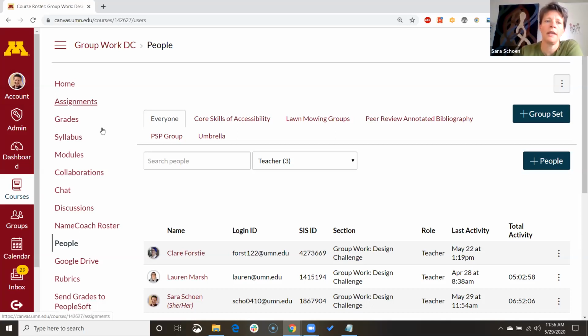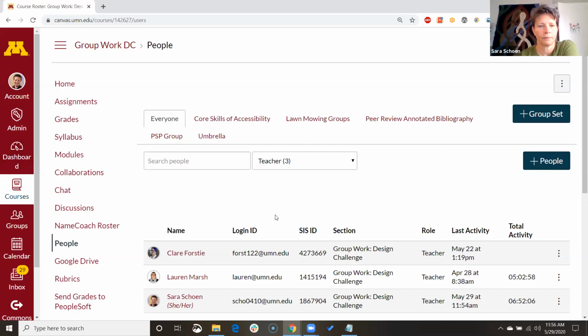Correct. Yep. And this gets into some of the Canvas basics in terms of what courses you'll see and access to all of that too. But your dashboard is where you'll be able to see the courses that you're already assigned to through PeopleSoft in terms of instructing. So the courses that your students would be a part of will be on your dashboard. I'm not going to click on it because I have a whole bunch there and it takes a while to go there.